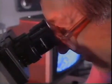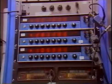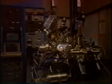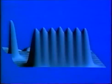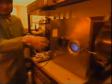Nanotechnology is a science and technology of very small things. In fact, it's named after a dwarf Greek god called Nanos. That's where nanotechnology comes from. In fact, nanotechnology really took off when IBM invented a microscope that allowed us to see atoms for the first time by scanning the surface of a material. Since then, scientists have learnt to move atoms around and even to join atoms together.